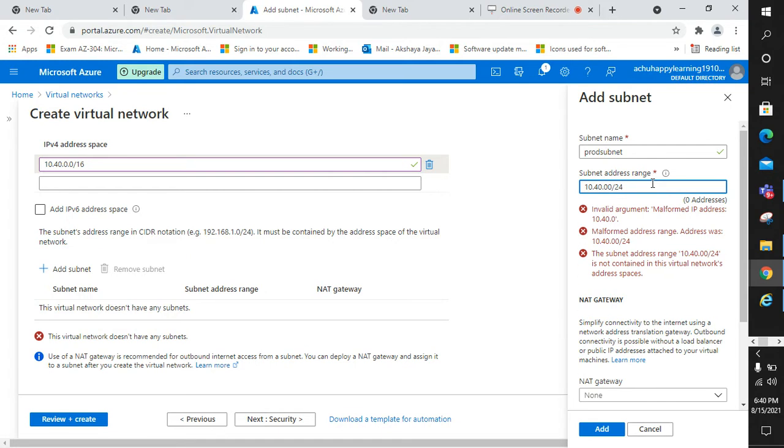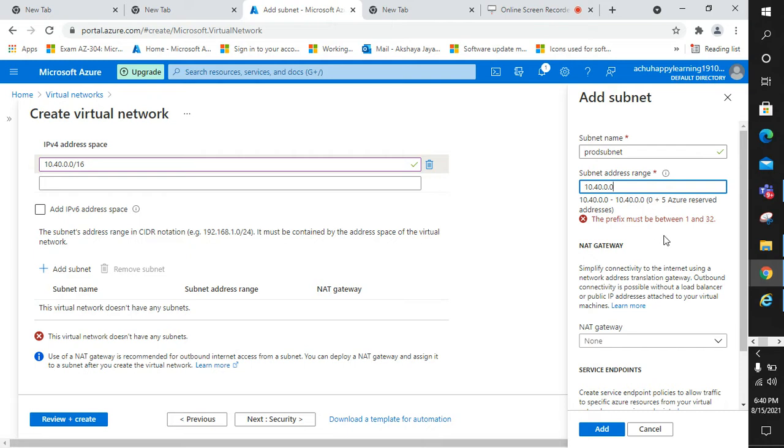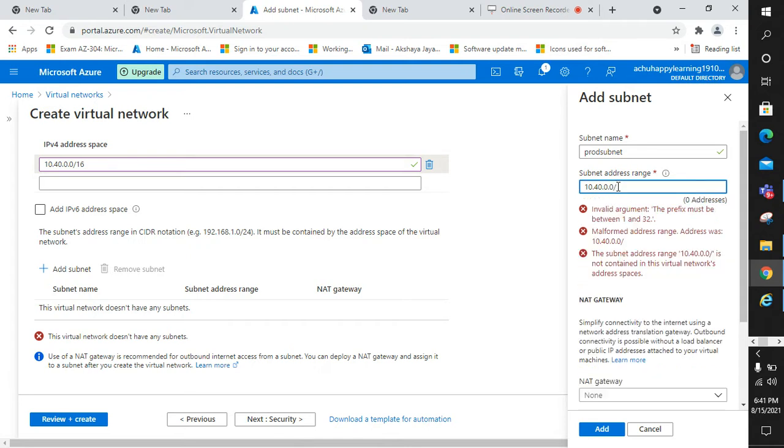Slash 24. Yes, it is showing me the subnet range.